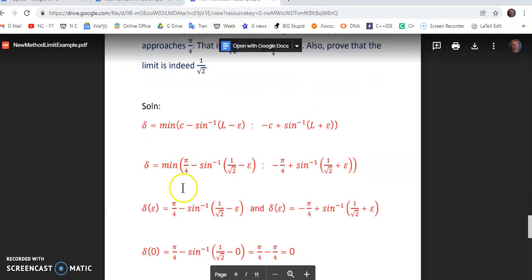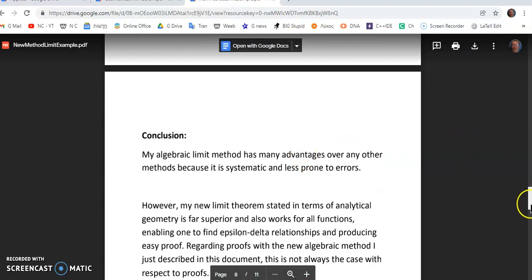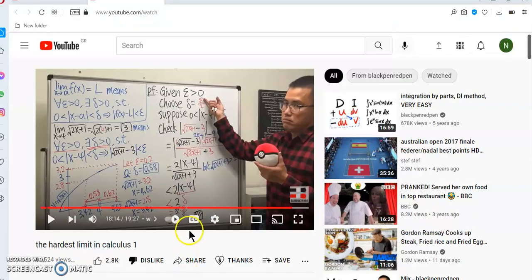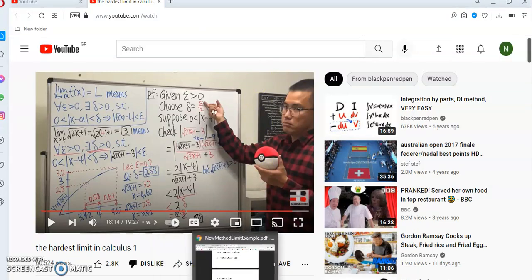I also introduced another very powerful way of getting the exact number. This little boy here thinks it's epsilon over 2, you can just choose delta, but I've shown you a way to choose delta exactly, to a very precise way of doing it. This is a new article to which I'll also place a link.